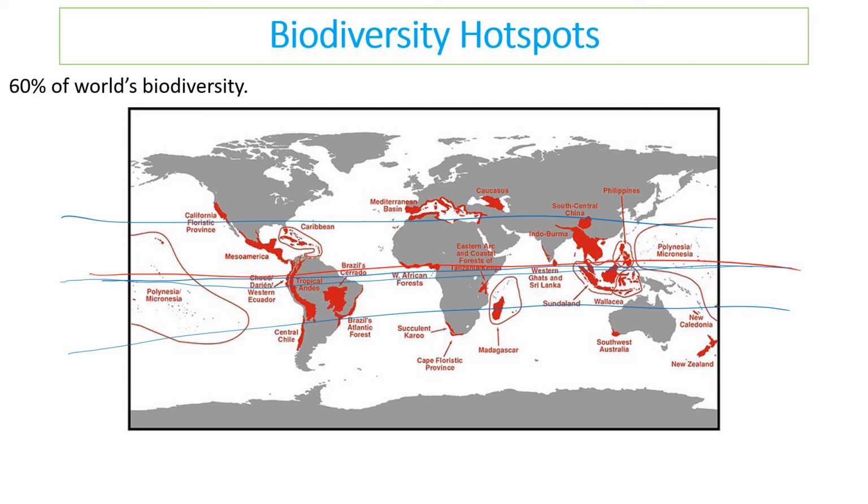Plants do more photosynthesis, and the most important groups of species in the hotspots are plants because they start the food chain and they provide habitats. Now, these areas are often thin strips of land which are often close to human areas, and they have a lot of resources in them. So they're particularly endangered because they are prone to human resource usage. And often in these you get endemic species, which means they only occur in one area of the habitat.